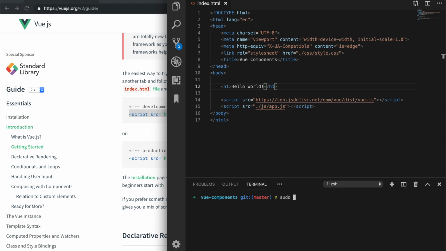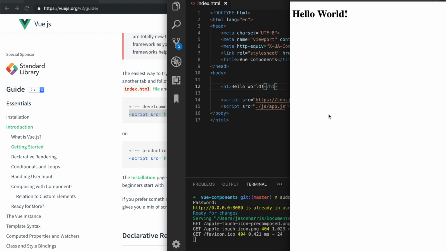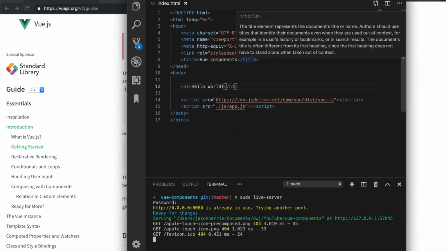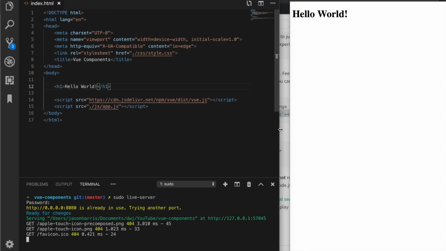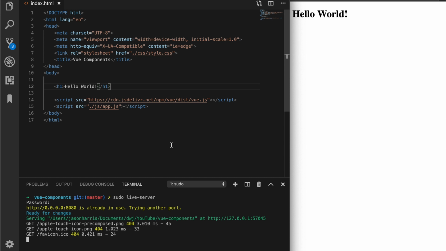So sudo live-server, and enter. It's going to open up our page for us. Let me straighten this out a little bit. Now we see that everything is working.